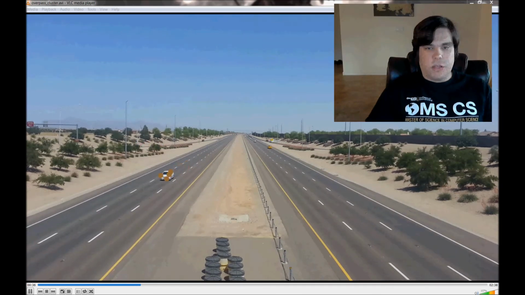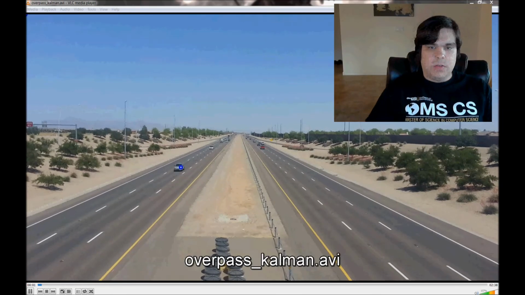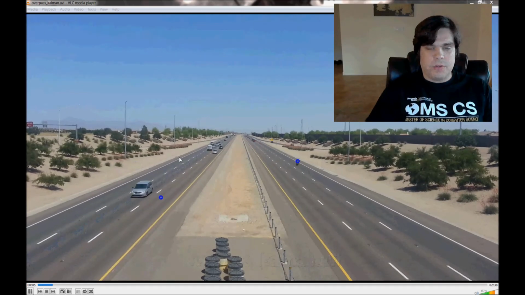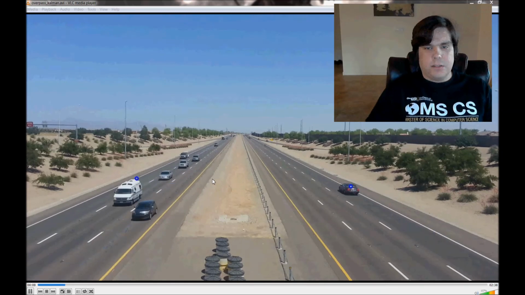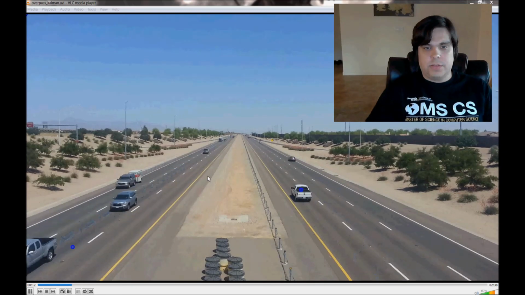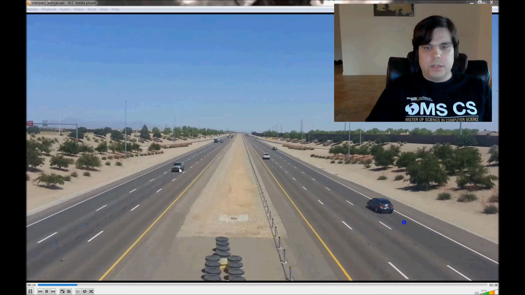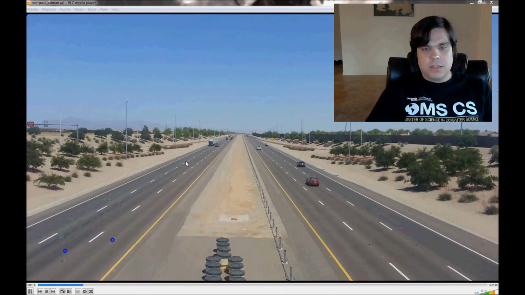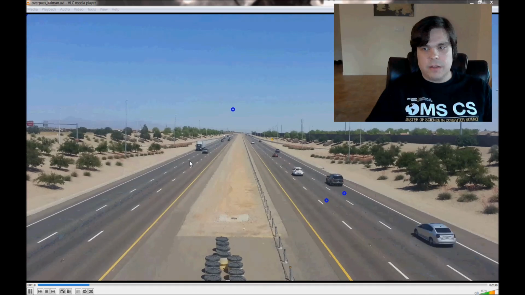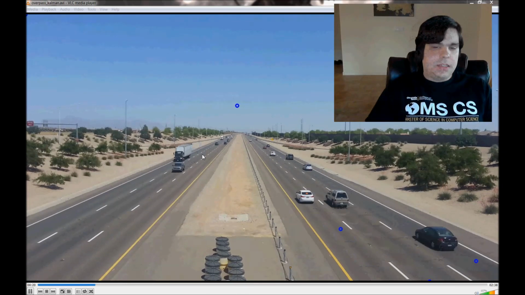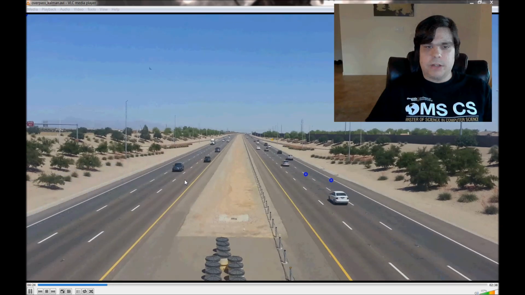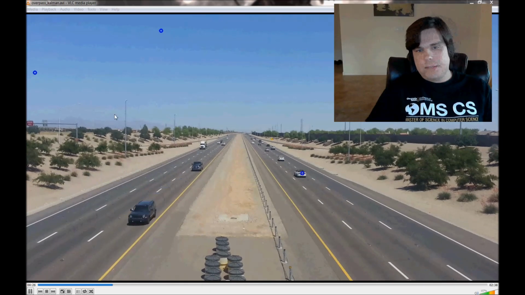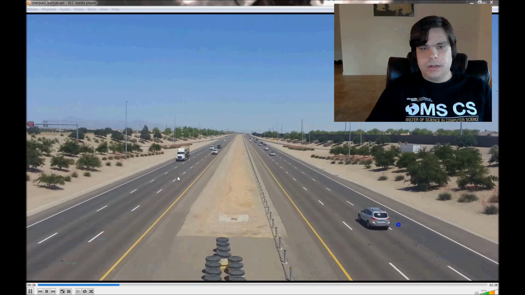So finally, I'm going to show you the Kalman filter in action. So these little blue circles are the Kalman filters tracking. You can see them track that motorcycle and that car pretty well. Some of them spring into existence and quickly don't find where they're supposed to go, and then they fade out of existence. But mostly you can see that a lot of cars do get successfully tracked as they're going up and down the highway here. It has a little bit of trouble with the darker cars. That's probably the fault of the background subtraction algorithm that I've chosen. And sometimes it picks up a bird that flies by, as you can see there.